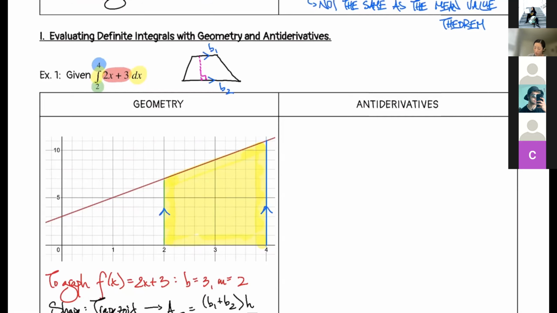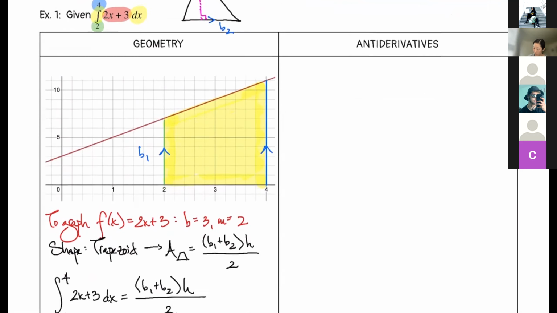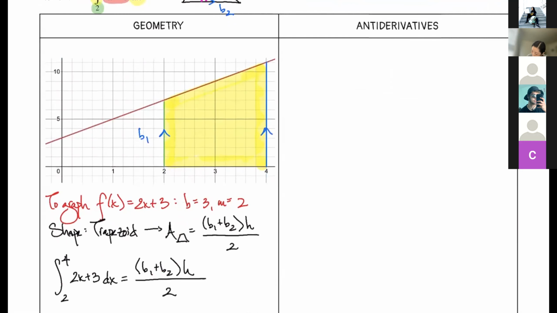And so Graham said that the green line was base 1, and he said that that line had a length of 7. Do we agree with that? Yeah, because that's the y value there, right? That green line we drew is 7 units long. What about base 2? We'll squeeze that in right here. How big is base 2, or what is the length of base 2?